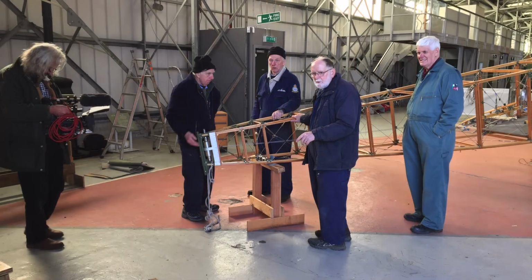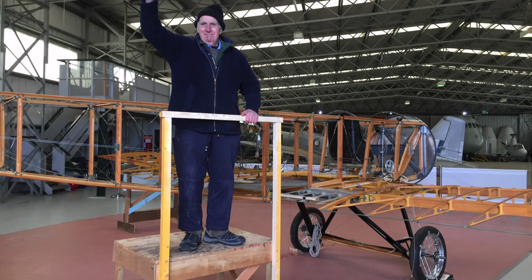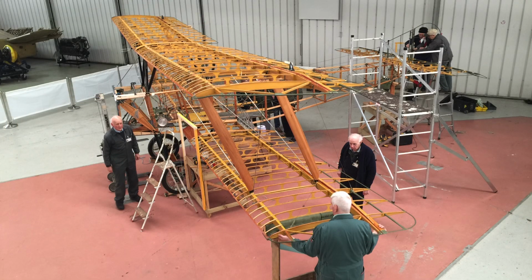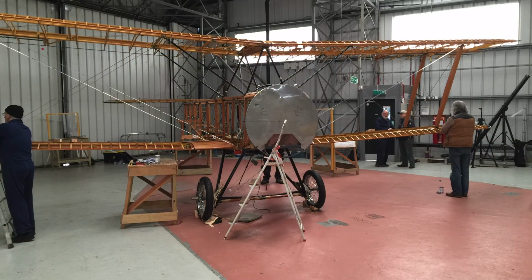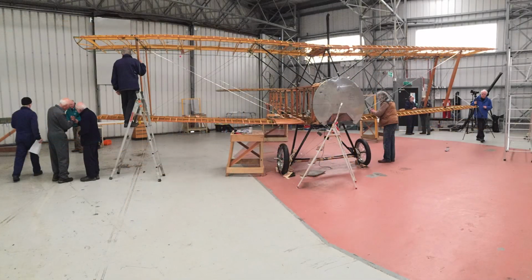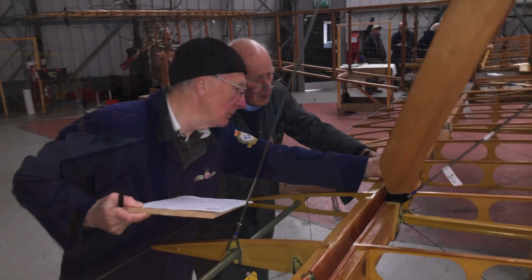And to make it fly, you have to go through a very, very strict procedure. Everything's checked and double-checked, and that's why it's taken so long, basically. And of course, you're building it to the spec that it had in 1916, which would be very, very different to today. So did you have to compromise? How did you source what you needed?